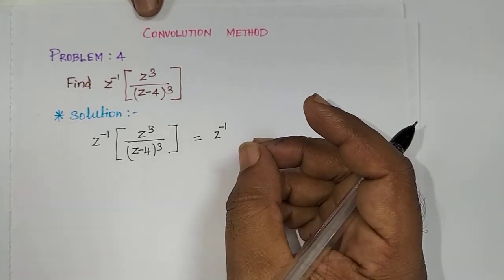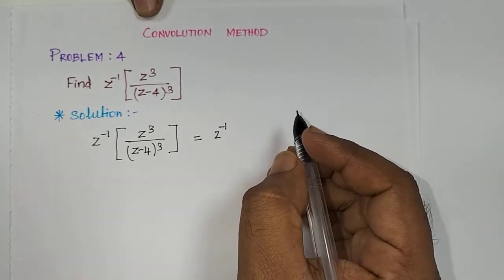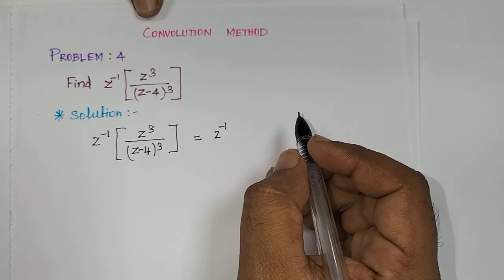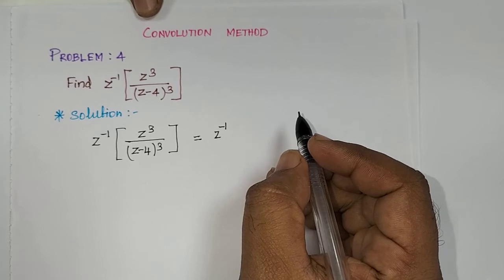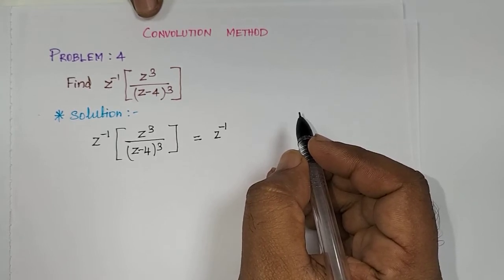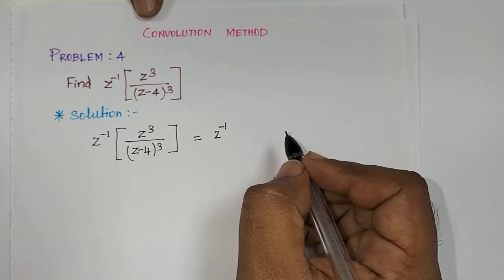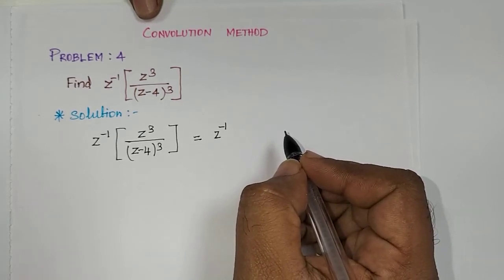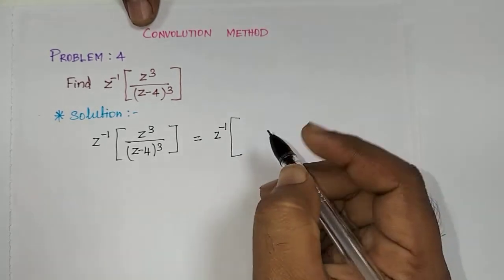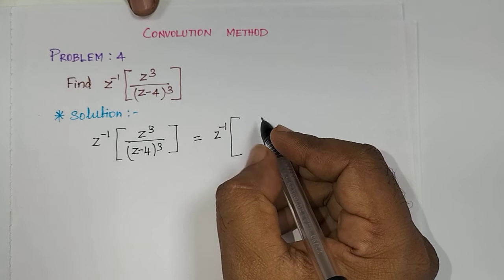We have to convert it into two terms. If you know the formula, we can convert easily. Otherwise, we couldn't convert. But in the convolution method, usually we apply only the formula a power n. In the last video, we saw that the previous 3 problems were solved only based on a power n. In this video, in problem number 4, we are going to apply a new formula. If you memorize these two formulas, definitely you will get 8 marks.